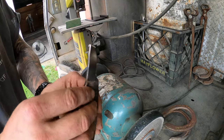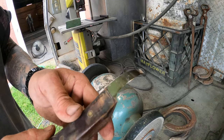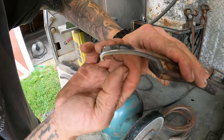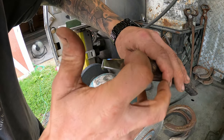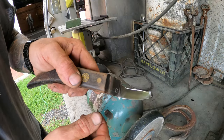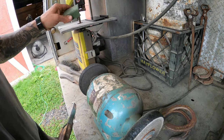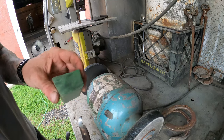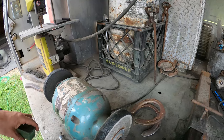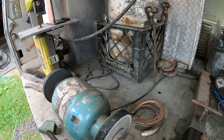Yeah, so there's a little bit of a burr. It's hard to see if you can see that on the camera. Just a tiny little burr right there on the backside. You can actually feel it with your fingernail. And that's what you want to look for when you've ground this side down. Then you'll come in here on your cotton wheel with some rouge. That just helps lube up your wheel. And you're gonna maintain the same angle as with your Scotch-Brite.